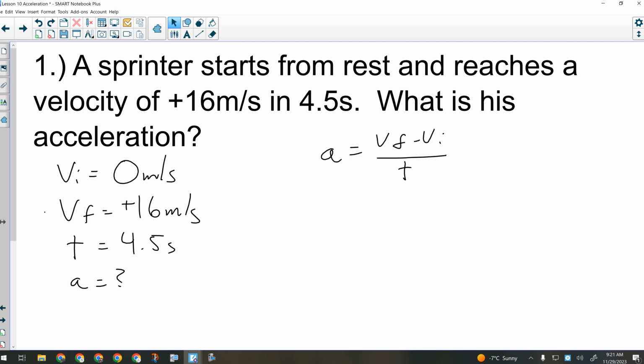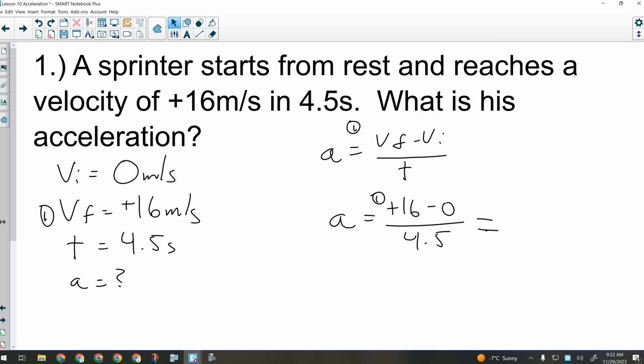Now, here's why we give you a mark for your givens. By the time we're done this unit, we're going to use every formula on that formula sheet. Is that a lot of them? Does writing down your givens pretty much give you a way to figure out which one to use? All you have to do is match them. I have these things, that formula has these things, that's the formula I'm going to use. That's why you get a mark for those. And you generally get a mark for identifying the correct formula. I usually give a mark for plugging in the numbers correctly, so that would be positive 16 minus 0 divided by 4.5. So you probably get a mark for that.